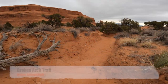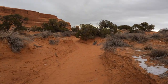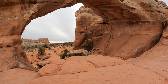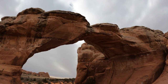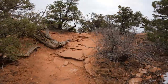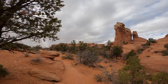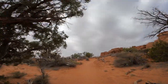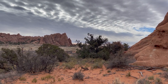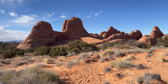Number 3: Broken Arch Trail. Broken Arch sits high above a pygmy forest of pinion and juniper trees. Hike across grasslands to a stone arch that isn't actually broken — yet. You can hike out and back to the arch, make it a loop, or add on a side trip to Sand Dune Arch. Grasslands and quiet trails can be a good place to spot wildlife. Try sitting still and silently for 10 minutes or more and watch the desert — you'll be surprised how much life there is.